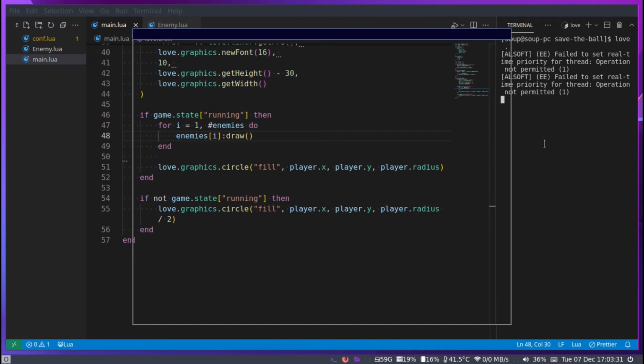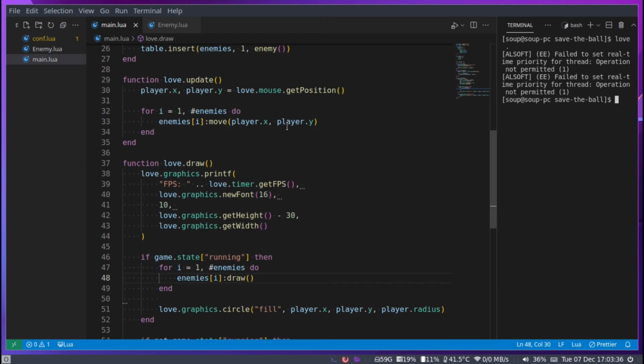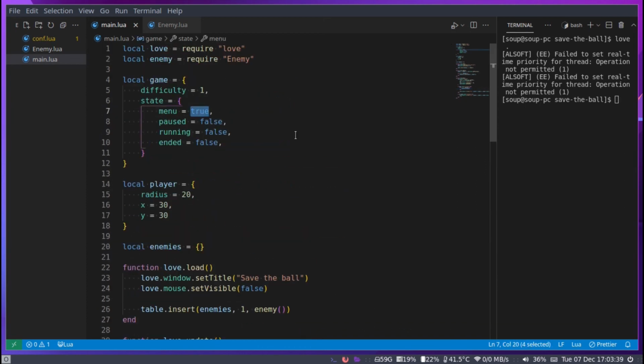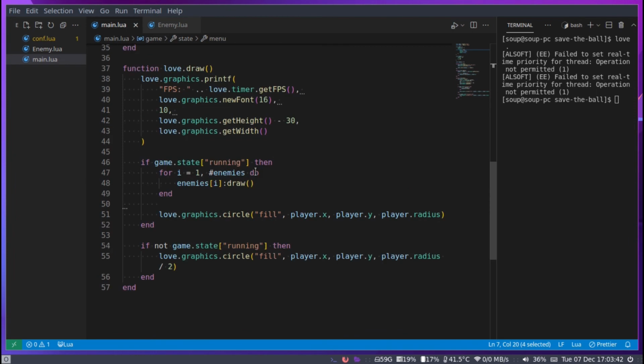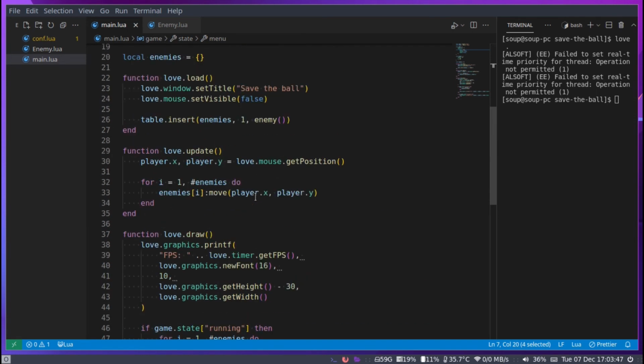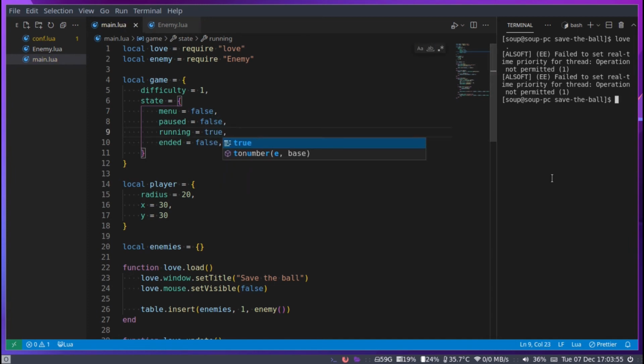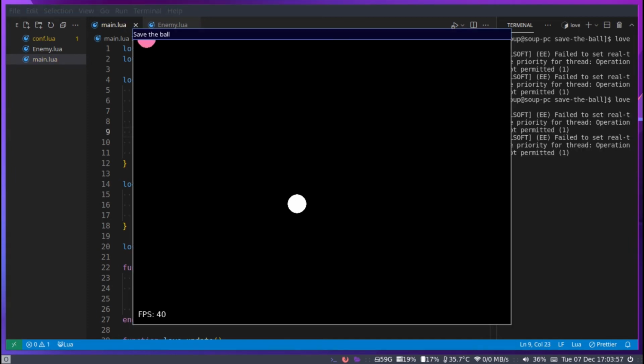Love dot. Let's see. And you know what? We're not getting anything. It's because currently we're in the menu state and everything just gets drawn if the state is not the menu. So yeah, let's go there and just go false. And in here we can just say running is true. There we go. Now it should work. As you can see there, the enemy comes to get us, but currently nothing happens, so the enemy just stops once it gets on top of us. But it should later on stop the game if the enemy touches us.